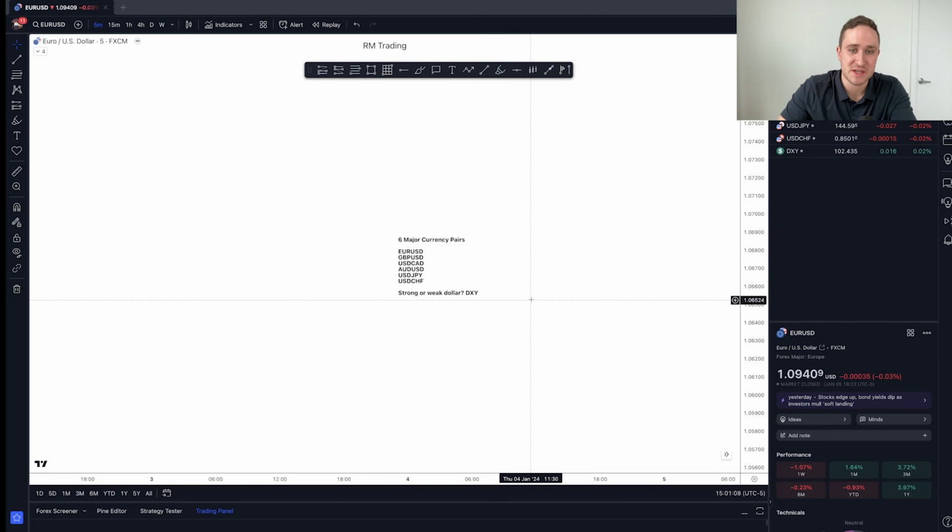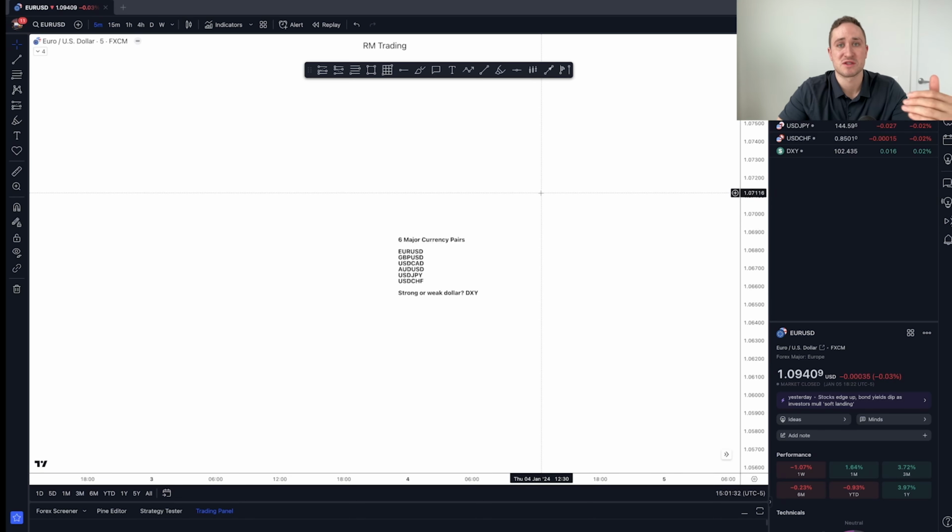So you can probably see here, I have strong or weak dollar. So what that means is if I think DXY or I think US dollar is going to be strong, that means foreign currencies are going to be weak. So for example, strong USD, strong dollar means EU, AU, and GU are going to short. So it means they are going to be bearish. We are going to see bearish market structure.